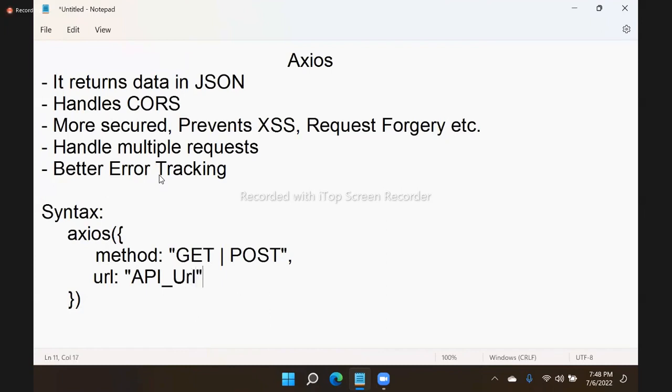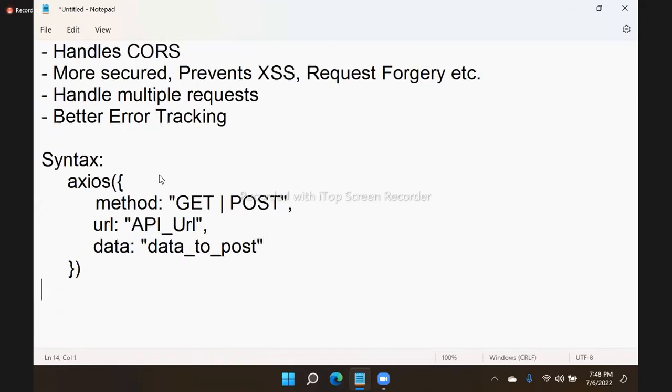It also has an option like data, which is the data to post. Usually it is a promise, so it can use then, which is a callback on success.